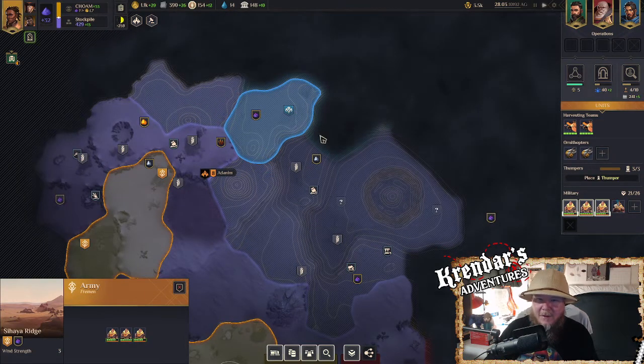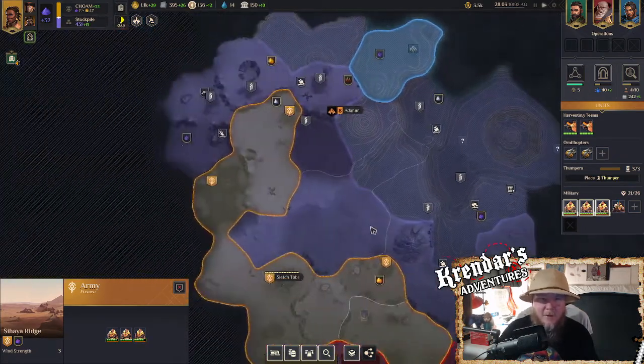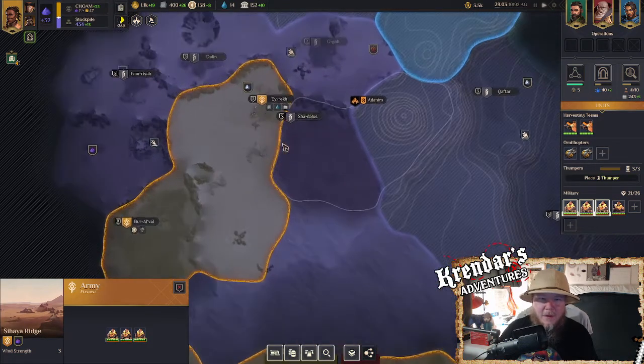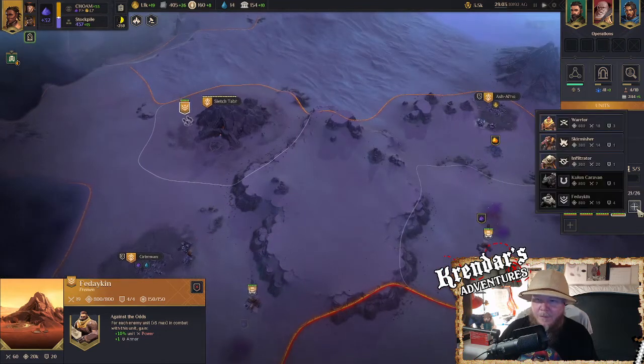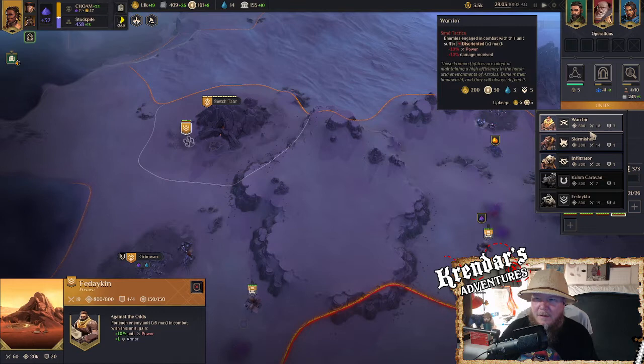So I thought this was the Atreides, but I think it's actually Smugglers. So Atreides is probably over here somewhere. These are my Ornithopters, I think. No, those are just the villages. We'll avoid the sun. Yes, avoid the sand. You should probably do that.